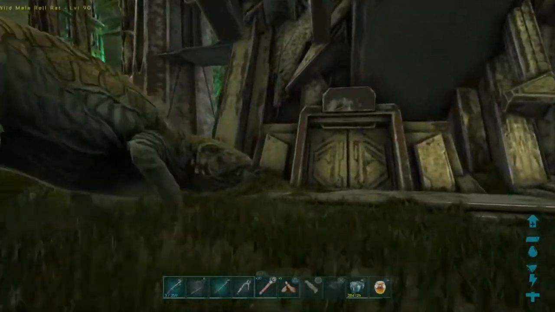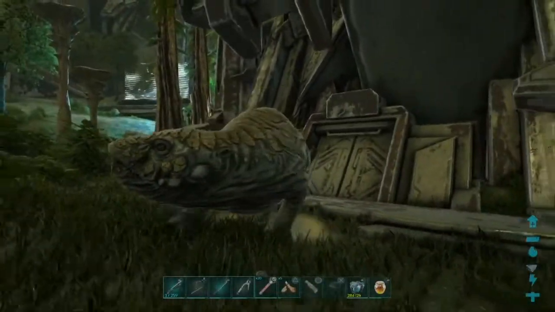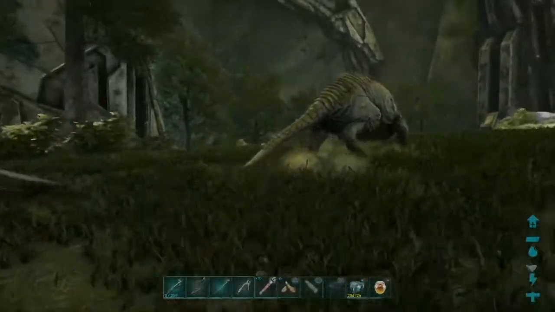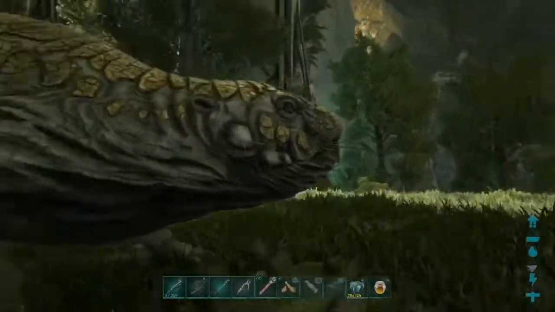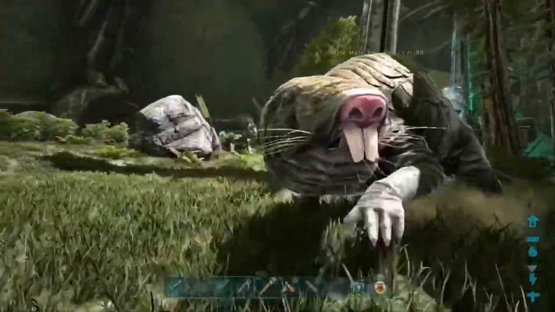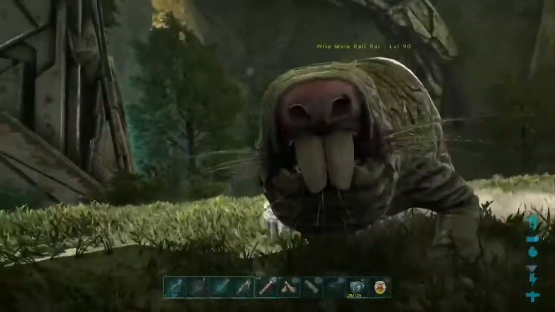So to tame these roll rats, you gotta wait till they burrow underground and then throw giant bee honey down the hole. They are pretty cool though. I'll try and find some higher level ones later in the series, but... little nose.